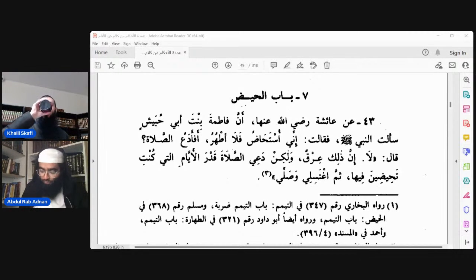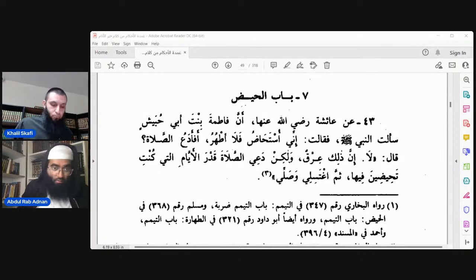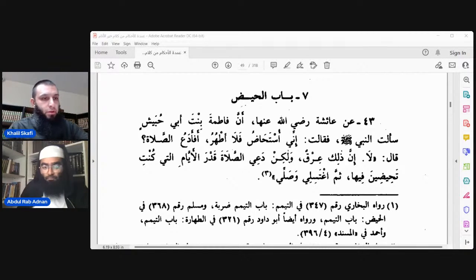Yeah, quick question. A man cannot approach a woman when she's in hayd, but can he approach if she's in the stage of istihada? No, in istihada, he can. Only during the hayd, he cannot. There's no sexual relations during hayd, but with istihada, it's permissible. Everything is permissible with istihada, just as she makes salah and everything other than that. Everything becomes permissible as usual.